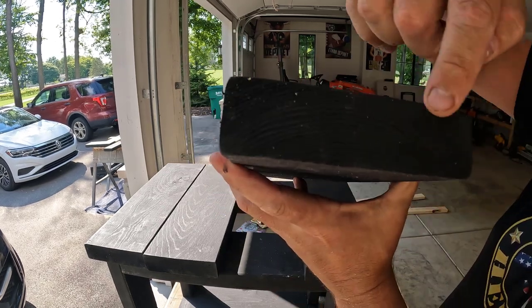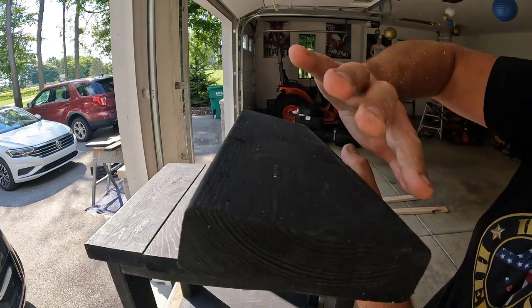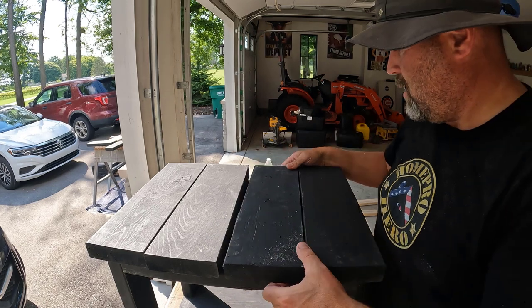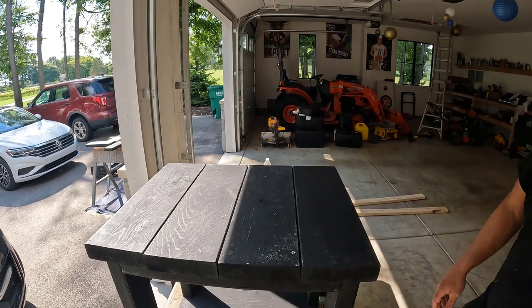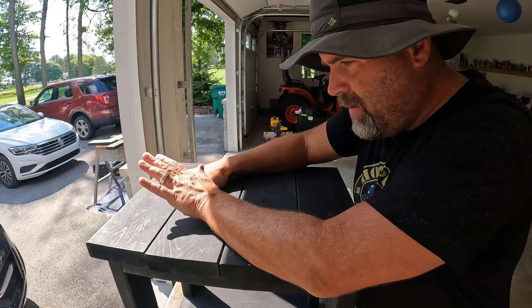See the crown, how like half moons, you want that to go downward because there's a chance it could bow out like that. So you go down like that. So there we go. That's the way the top's gonna look. Oh, I like the way it looks. It looks really smokehouse-like. I like it. Pretty good.